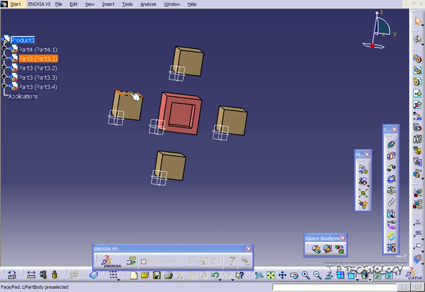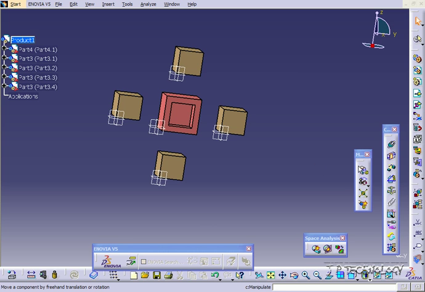This is tutorial number 116, and it covers the manipulation feature within CATIA v5. To start off, open up tutorial part number 113, which is located on the DVD. Now what we're going to be using is the manipulation command here, and what this is going to do is, when we have positional constraints, we're able to use this to move around the components.